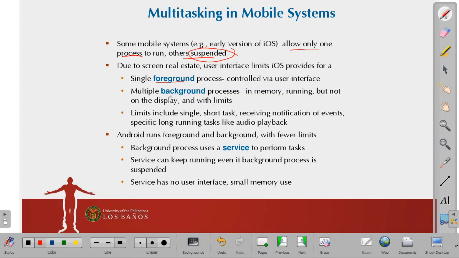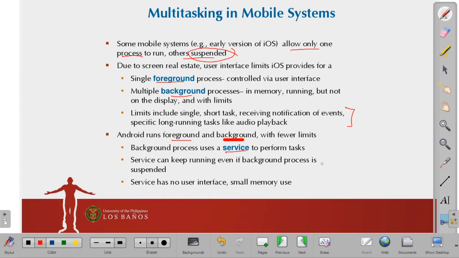We have foreground processes and background processes. For Android, we also have foreground and background processes, and sometimes we call them background process services, and these services still run in the background even though the process is suspended. For example, Spotify.